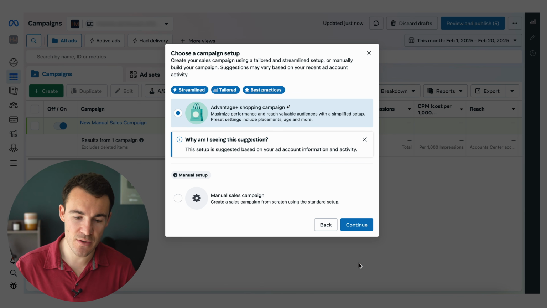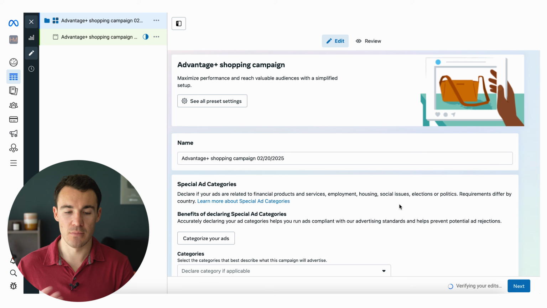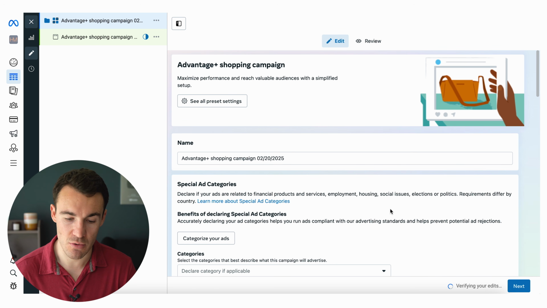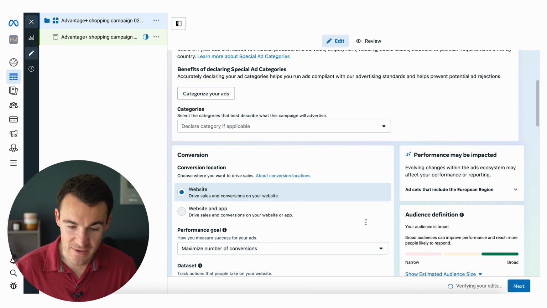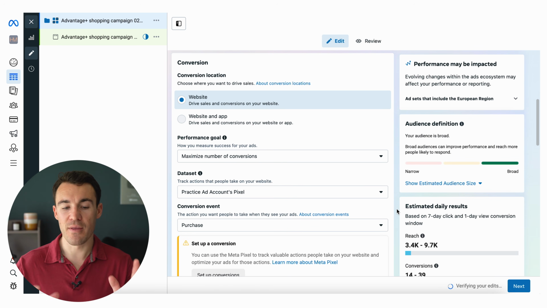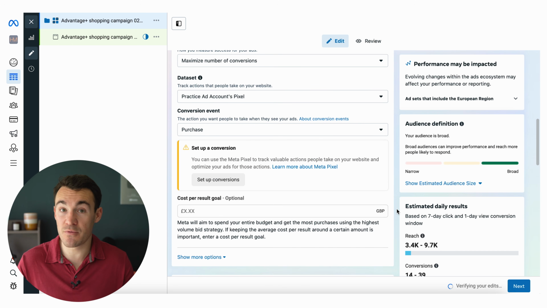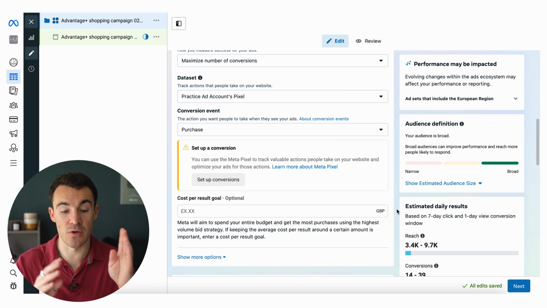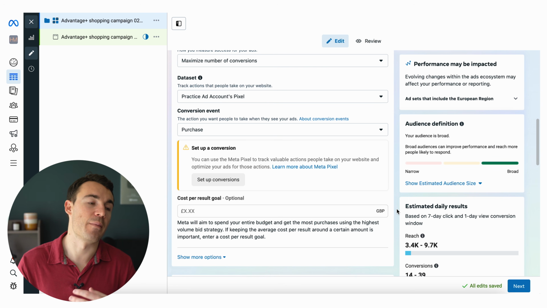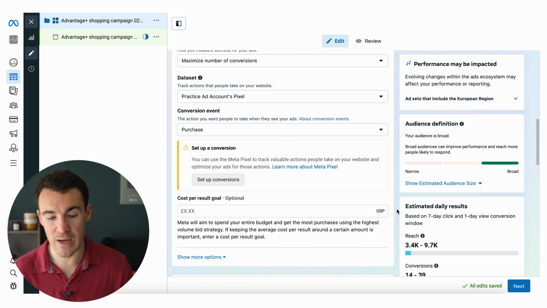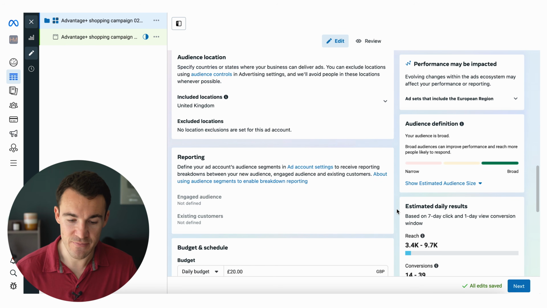But if I go ahead and click on sales, and then this time I do go with an Advantage Plus shopping campaign, what is soon to be renamed in most ad accounts as Advantage Plus sales campaign, just so you're aware. Effectively, if we are retargeting with this campaign type, ASCs, the retargeting is handled for us. Meta automatically works out how much to spend on cold audiences, how much to spend on engaged audiences, so people who have perhaps consumed your content, seen your ads, visited your website, things like that, but haven't yet purchased, and then also how much should be spent on existing customers.